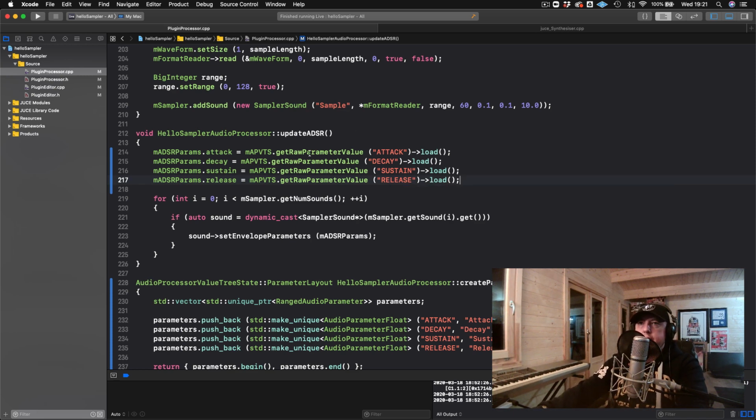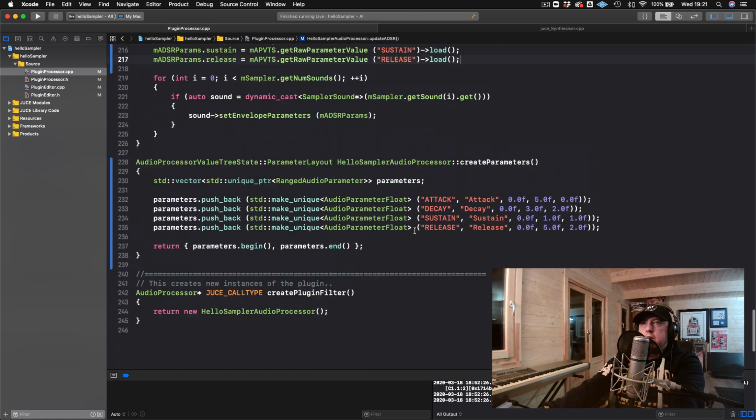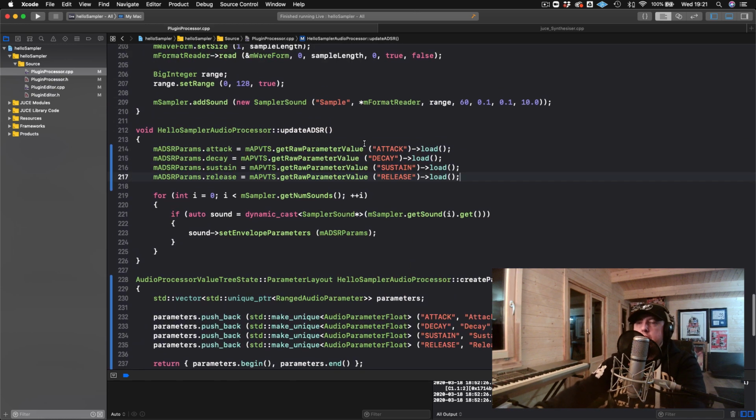Okay, so that's how we're actually connecting. We have the sliders connecting with the value tree. Then the value tree is connecting with the ADSR, and then we're updating our ADSR parameters. That's how we're calling that.